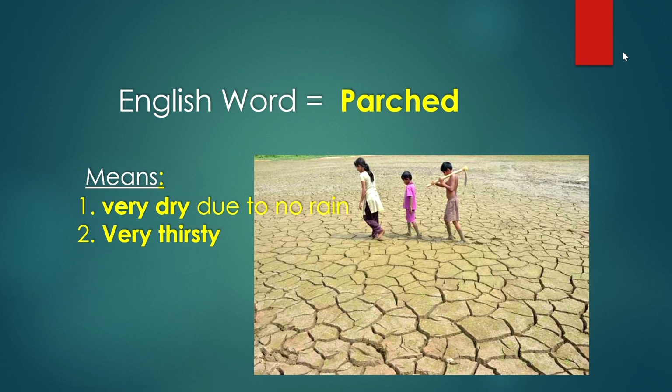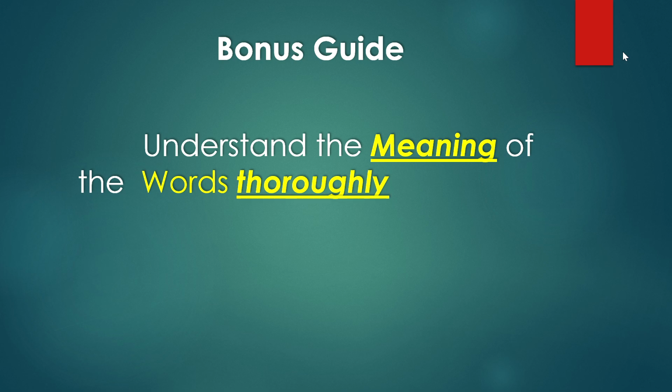And here is one bonus guide that I want to share with you guys, and that is, understand the meaning of the words thoroughly. There are certain people who keep using some English words in a wrong manner, in a wrong way, when they don't know their meaning completely. They know just the half. So make sure whenever you're going through any word, you go through its meaning thoroughly, you understand its meaning, and then use it in your conversations. Otherwise, you would just be very unorganized in your speaking, and it will not be good. So it's really important that you understand the meaning of the words thoroughly.